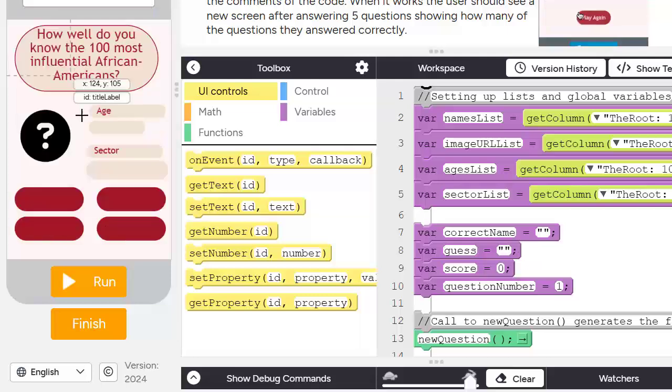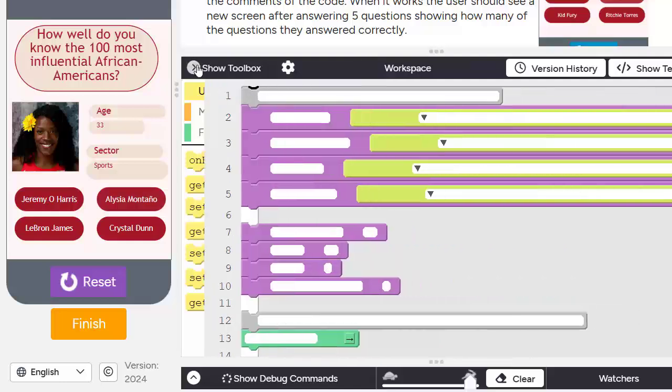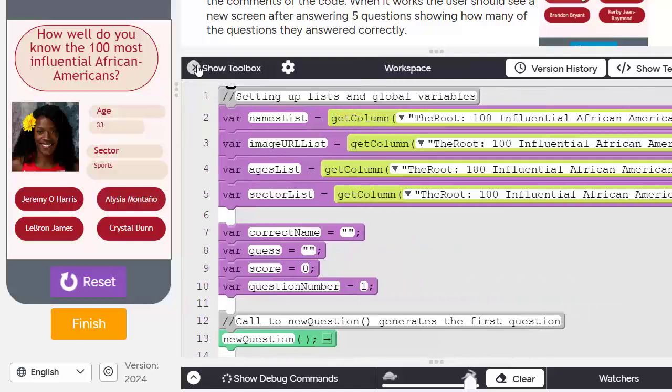Let's find out. So if we run it, it grabs a random person, it puts them in here, it puts their name in one of these boxes, and then it puts 3 other random names apparently. Let's look at the coding.